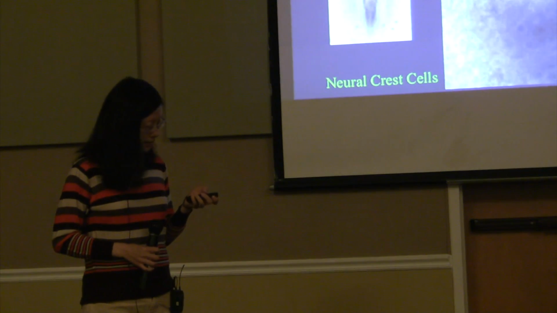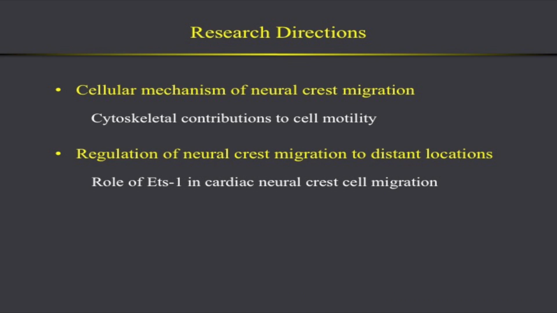And for this, I am basically approaching this question from two different angles. The first is trying to understand the most basic and fundamental machinery of cell migration, which is from the angle of the actin cytoskeleton machinery, because that's the really basic mechanism that controls cell migration. And I'll use the cranial neural crest cells, which are most abundant and more easily accessible, to study this question.